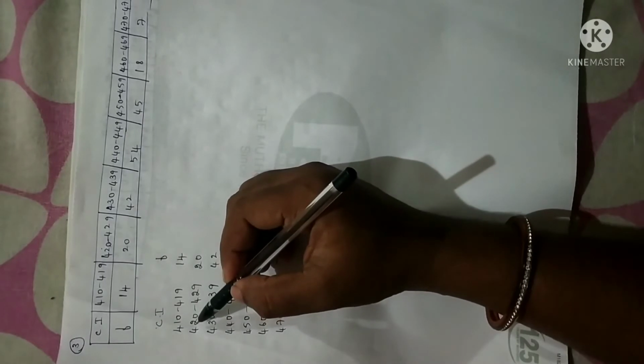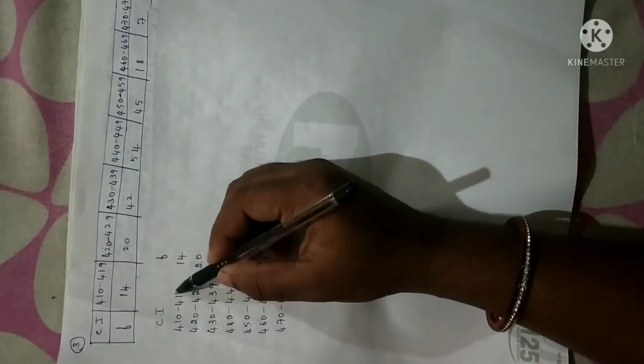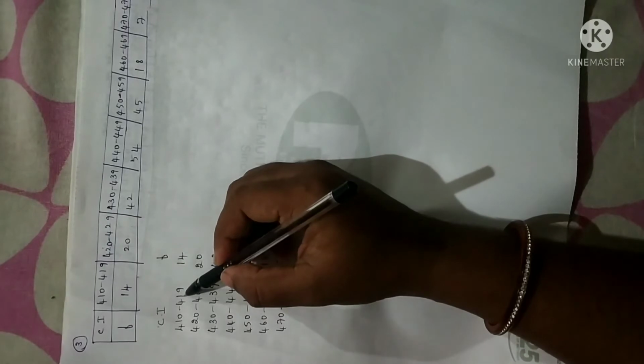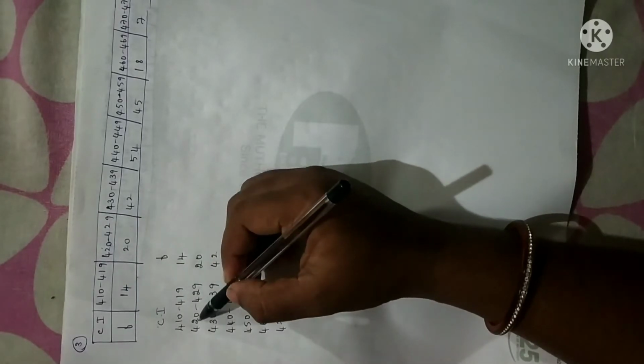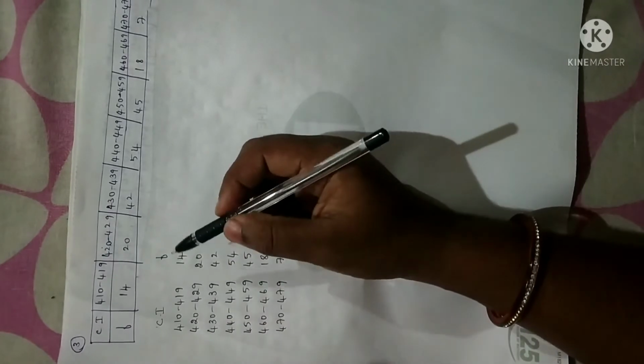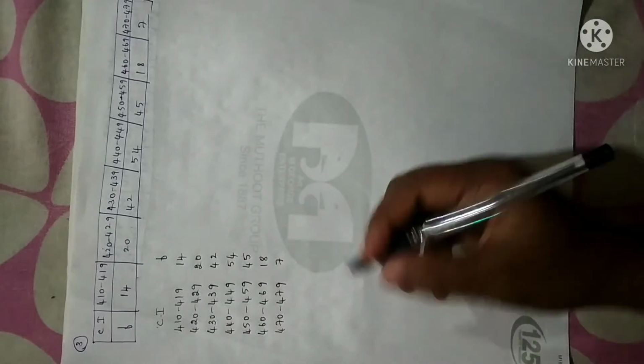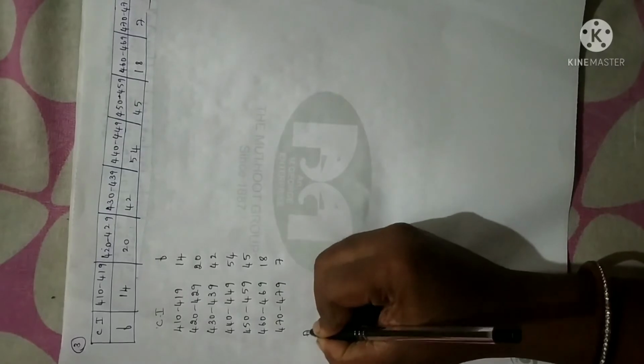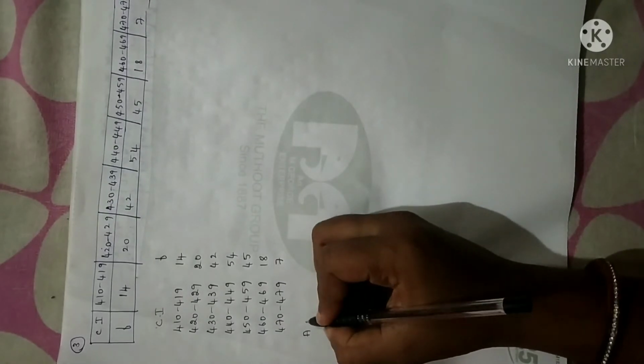Exclusive in the sense we have to make these intervals equal. Whatever you have here, it is 419, but here what I have is 420. So 429 to 430, one value is skipped. So we have to calculate the adjustment factor, right? As I already explained such kind of problem in explaining mean. So if you want, you can go through that.